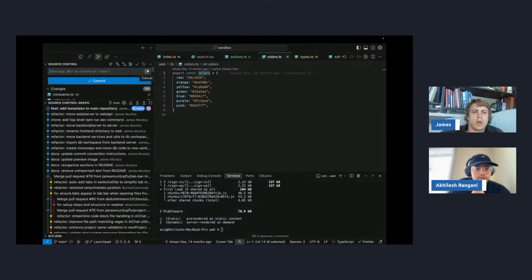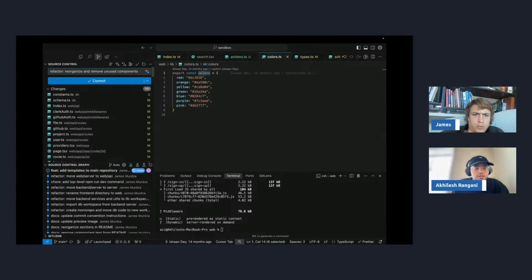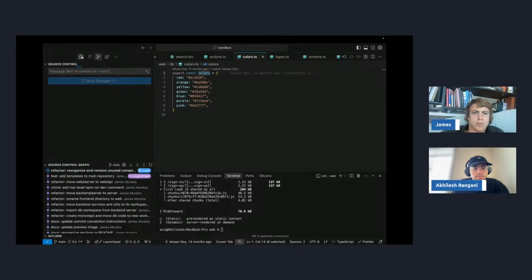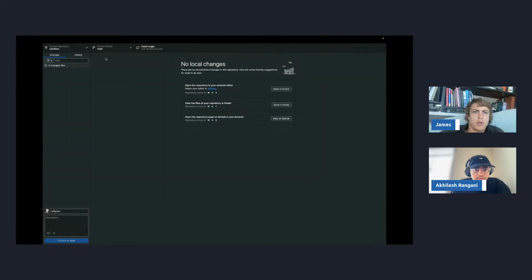I'm committing it directly to main. Is it fine? Yeah, it's fine. Okay. Reorganize, move unused components. Okay, I just did it. Great.